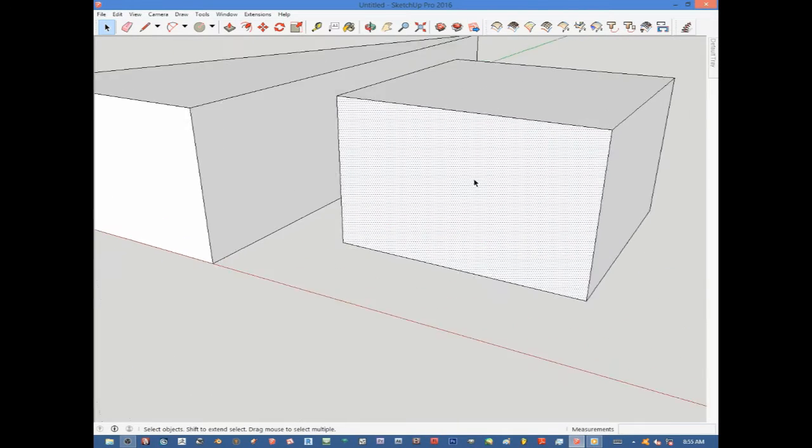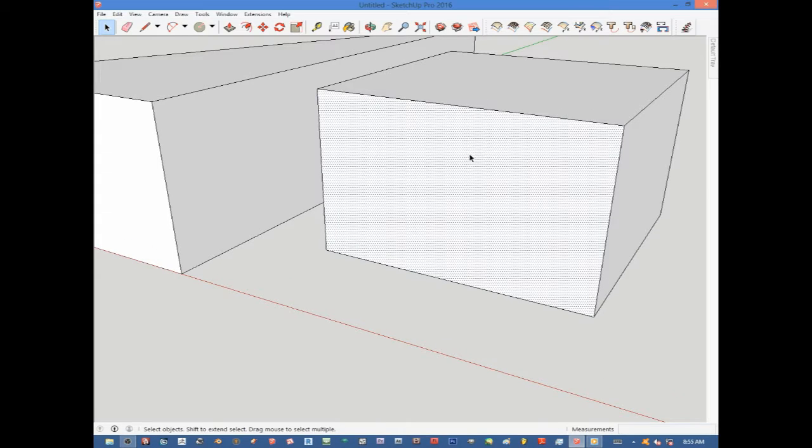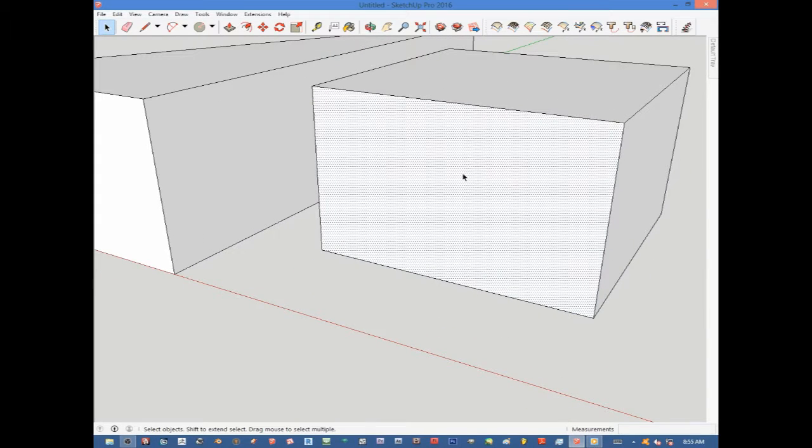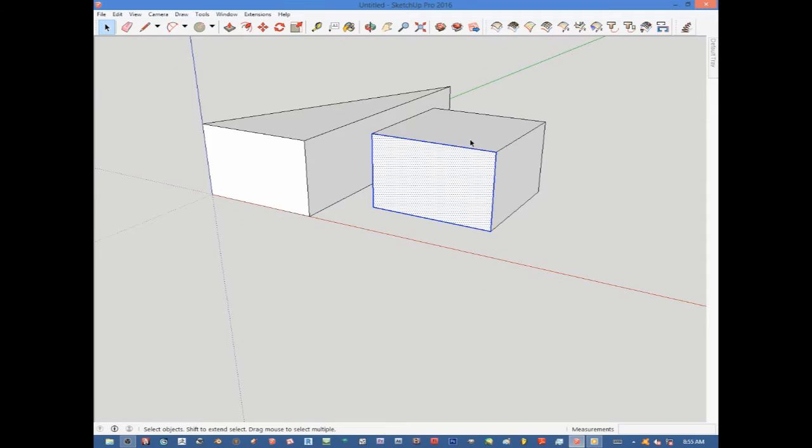But let me zoom in so we'll see clearly what I'm trying to explain. If I want to select not just the surface, but the surface and the lines bounding it, that is these 4 lines bounding it, what do I do? Instead of just clicking like this, all I need to do is double click. As soon as I double click, you can see not just the surface is selected, but the lines bounding it. You can see that, right? The lines bounding it have also been selected. That is how you select a whole surface plus the lines bounding it.